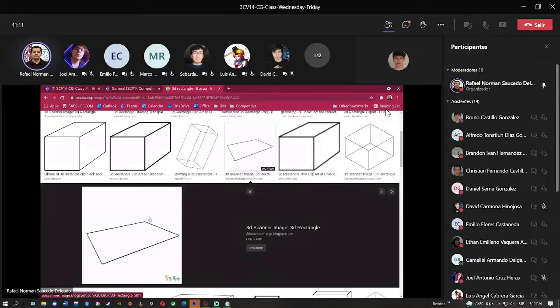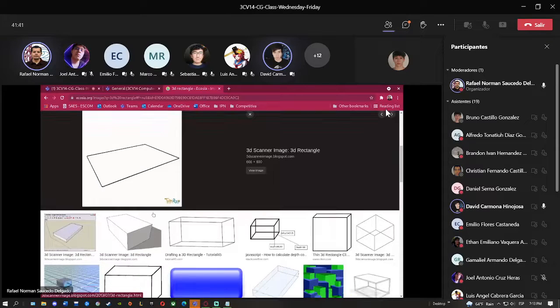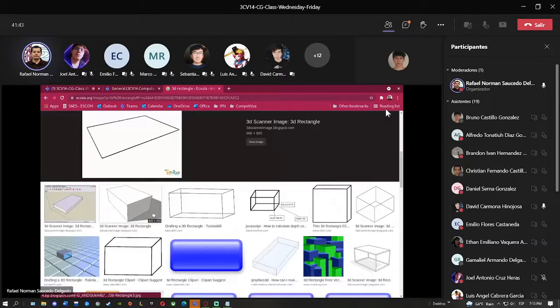Okay, what happens if you miscalculated the position of one vertex of this rectangle? So if this point is slightly moved up or down, what is going to happen with the surface? It will be a little different. How much or in what sense could it be different?